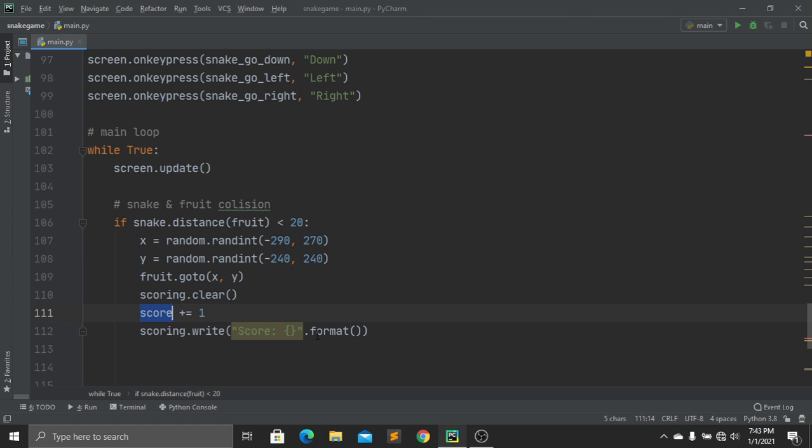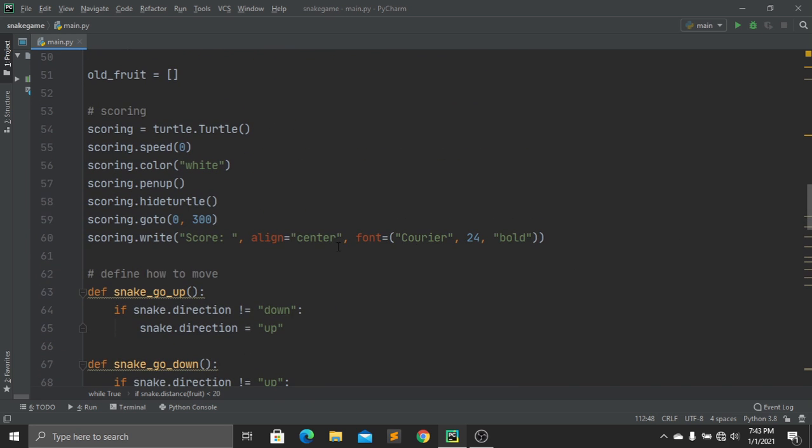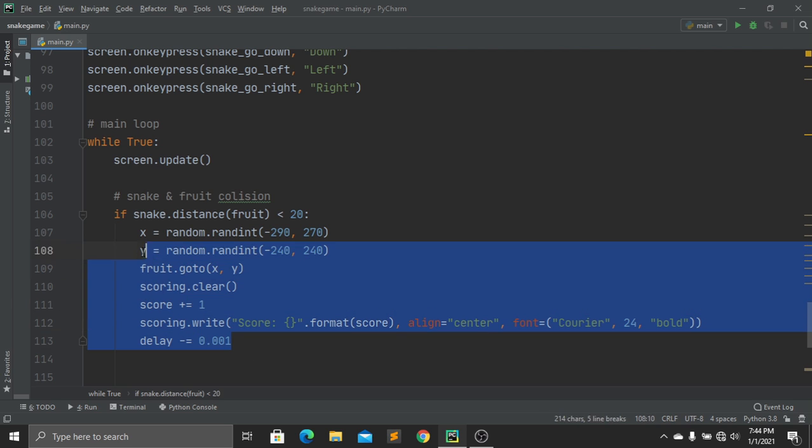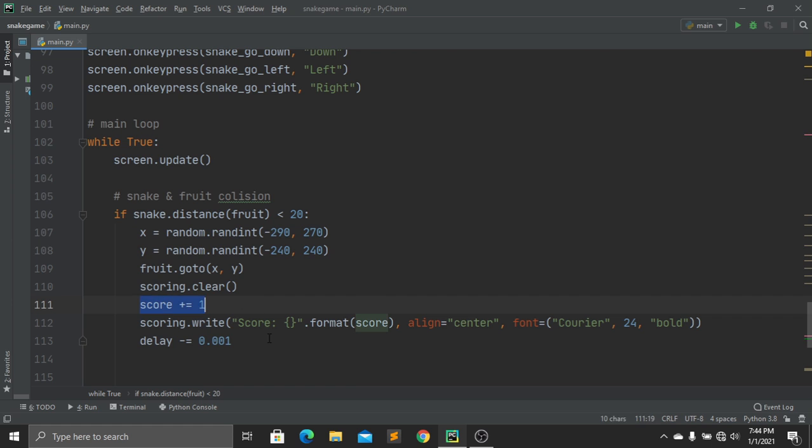After this, I will copy these align things and paste them here. That's it. Now I will give a delay here, and it will be minus equal to 0.001 second. So after generating our new food and our new score, after eating one food, you can see that we are updating our score, and we are writing this score also.